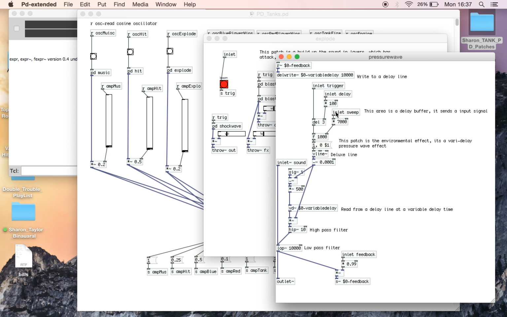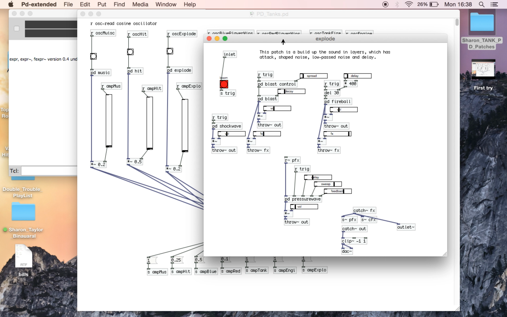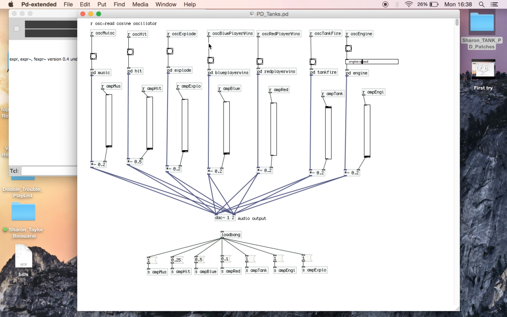Trigger, your delays, your sweeps, floats, your line again, your math again, the VD basically reads from a delay line at a variable delay time depending on what you gave it. Your high pass filters, your low pass filters, eventually into your outlet. And this is what gives the patch the sound that it does. Again, I just changed areas to make it suited to how the tank exploded.